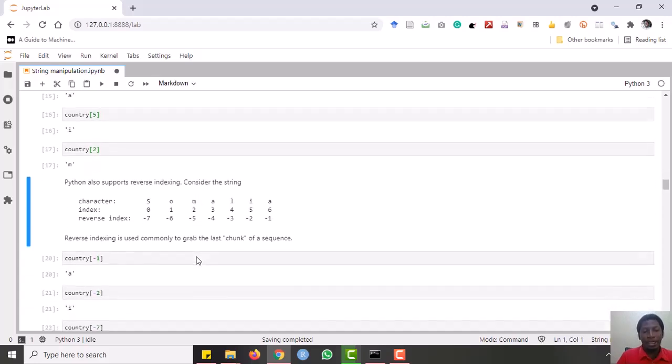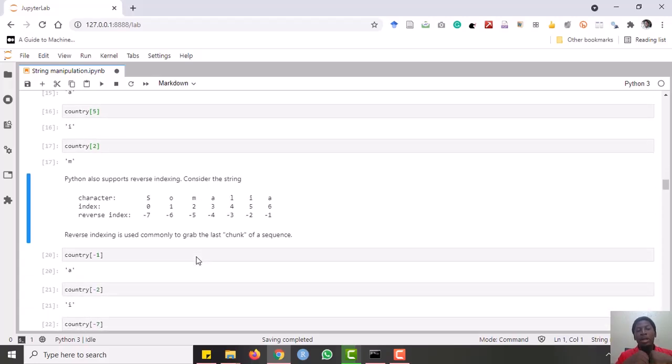Now let's see it clearly. Python has index for any object and also has the reverse index. For example, look at this string, Somalia. The index, as I said before, starts with 0, 1, 2, 3, 4, 5, and so on.